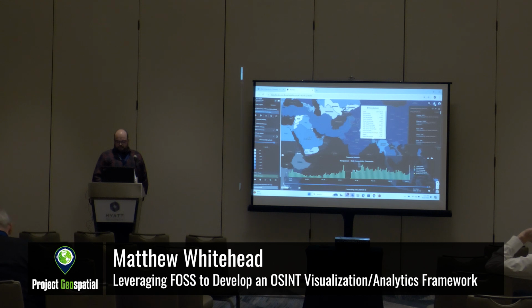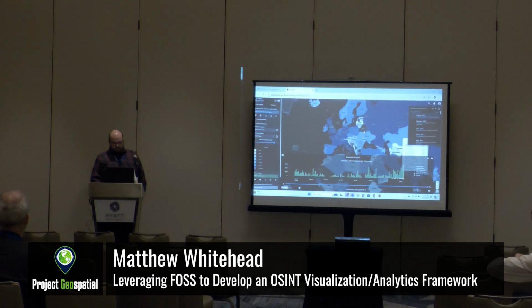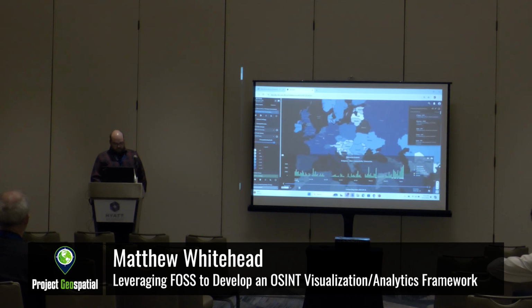So on the right we have our anomaly detection. We call them UNI alarms. By clicking on one of these alarms, it will zoom you to the country, and you can get, let me change the date range a little bit. And you can see how the change over time is happening. So in this case, our total probe count was higher than expected, and it has been for the last few days.